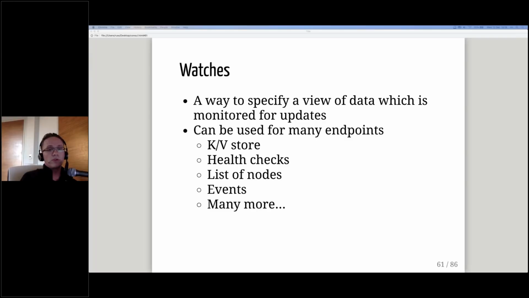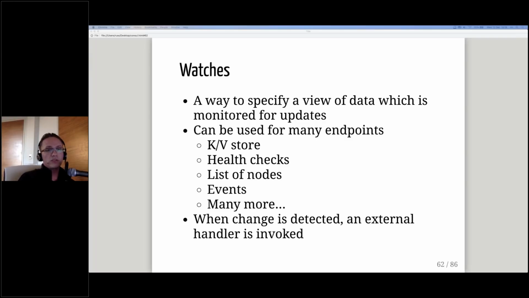Now, essentially, when we detect a change with watchers, we can then trigger an external handler. So, okay, one of these things has changed. Now, what do we do? Well, we can either trigger an executable, so take that data and do something with it, or we can take the JSON object that gets returned and send that to another HTTP endpoint, which can consume it and do, I don't know, some monitoring, some logging, or trigger another action.